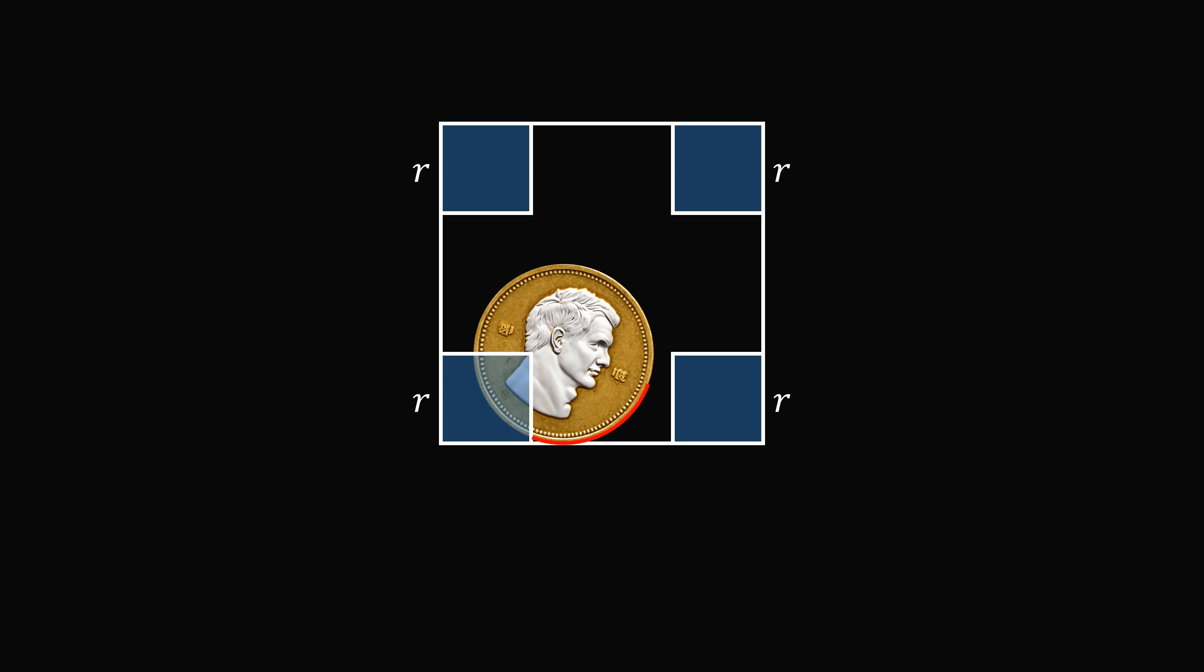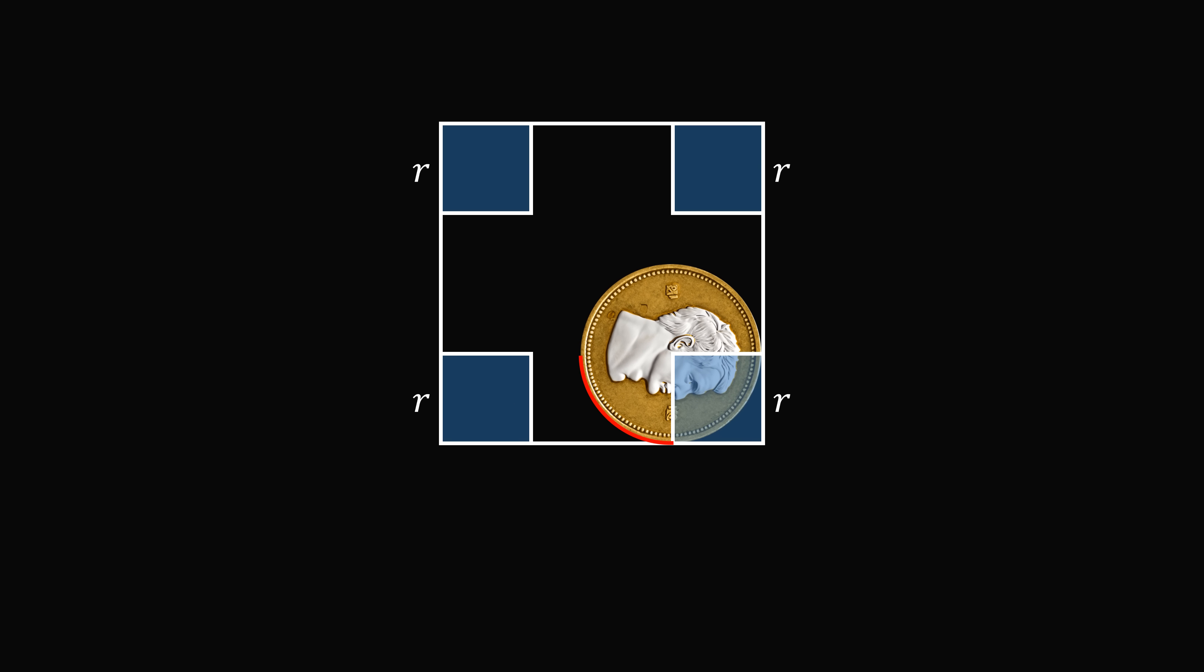So, exactly one-fourth of the circumference is spanned by this distance between the two squares. So, the length between these two squares is equal to the circumference of the coin divided by 4, which equals 2πr divided by 4, and that equals πr divided by 2.